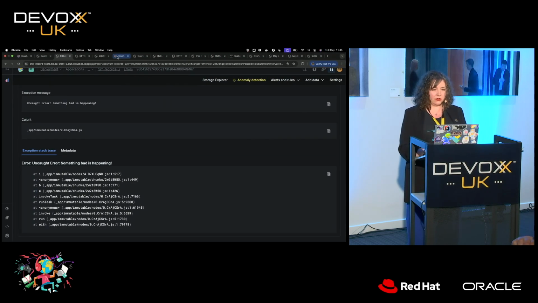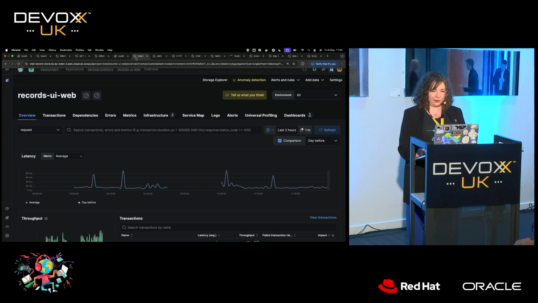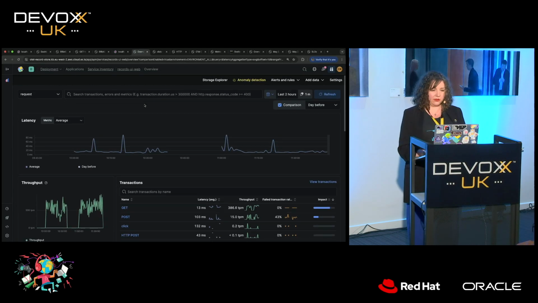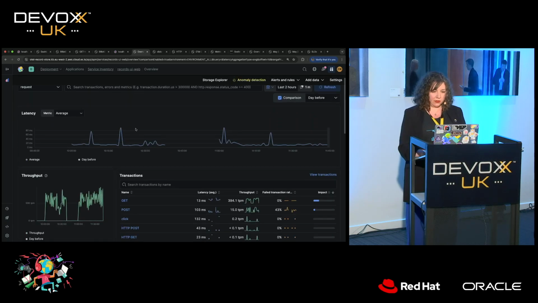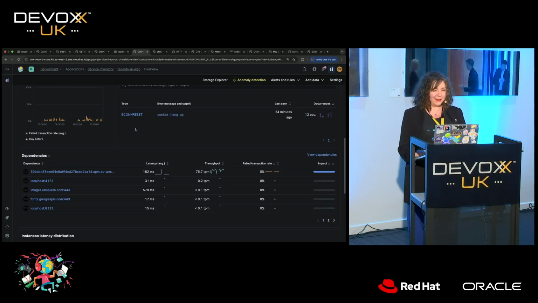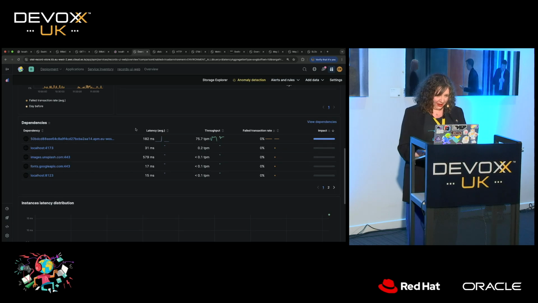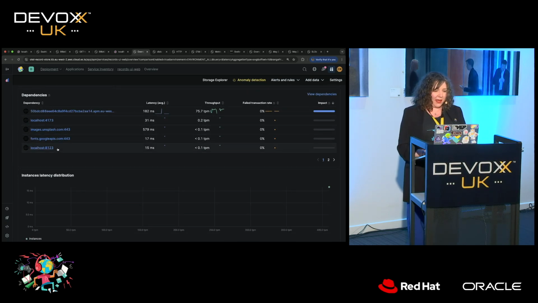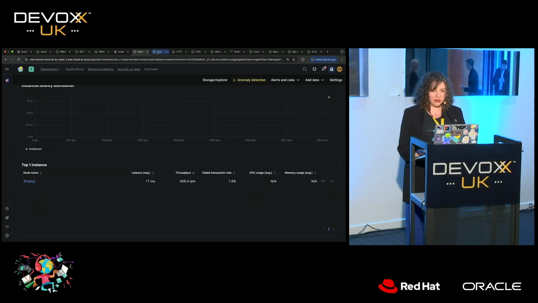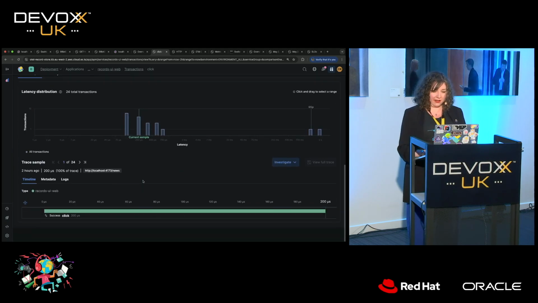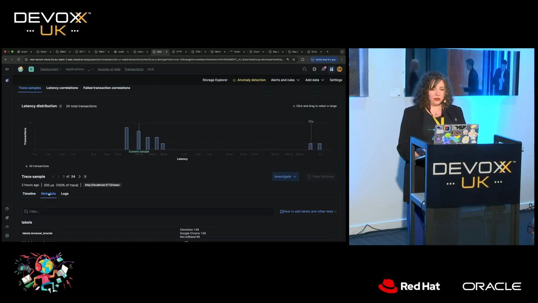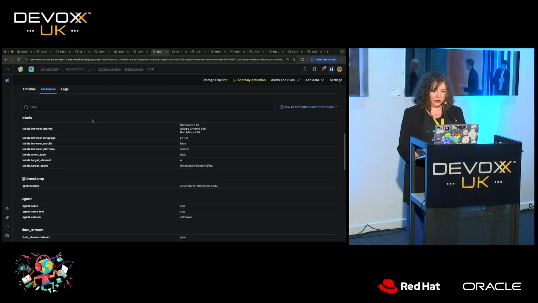So let's go back to this little toy example again. If the demo's been working in the background, we can see the information that's coming back via OpenTelemetry web. You'll see I've got my latency and throughput, and it's refreshing every 60 seconds. The Wi-Fi gods are being nice to me today. I can see the dependencies that are coming through, including references to images, which is obviously quite useful and important. That click event is coming through, which is great, and I can see how long it's taking. But I can also see other metadata, which is quite important and associated with it.